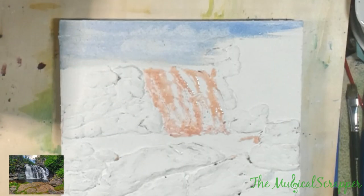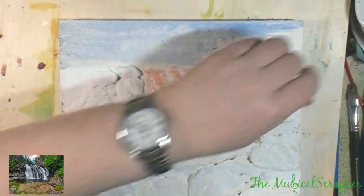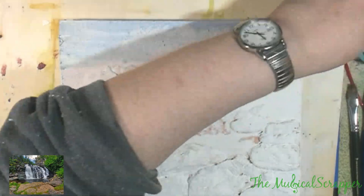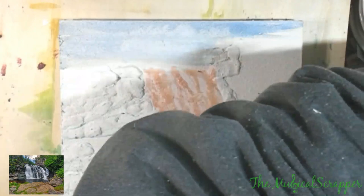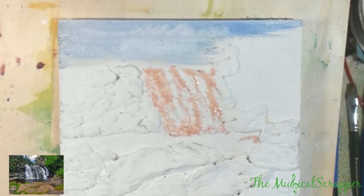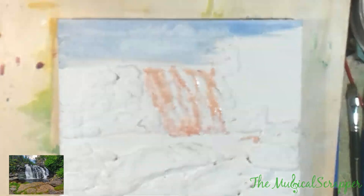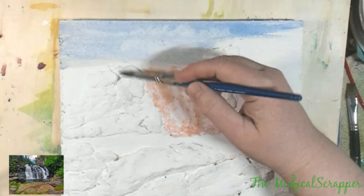I didn't get my map made yet, but I decided to put them in my palette in the same order as they are on the chart, because it still divides my warm and cool colors, warm and cool primaries, in a way that is easy to figure out. All right, and it's just a very slight viridian hue. So I'm going to water down that viridian a fair amount. And I'm going to pre-wet the rocks here.